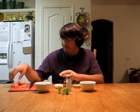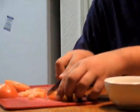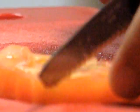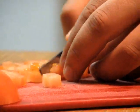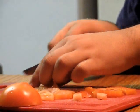Alright, the first thing you want to do is wash your hands, okay? Now once you've done that, take your tomato and make sure you've washed that too. Okay, so the way I cut tomatoes is make small circular slices, and I make vertical cuts like this. You don't want to make them too thin and not too thick. Alright, now turn the cutting board around and make some more vertical strips. And this makes several small tomato squares. So you want to do that a few times.